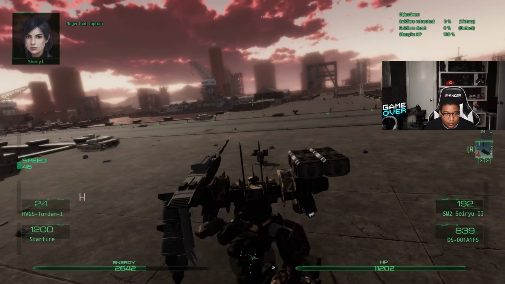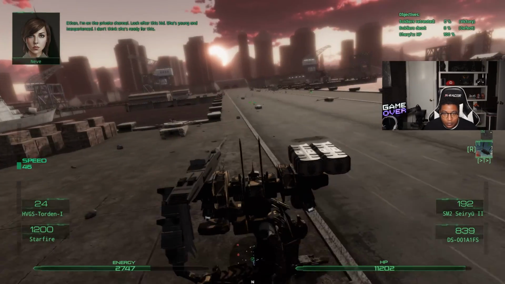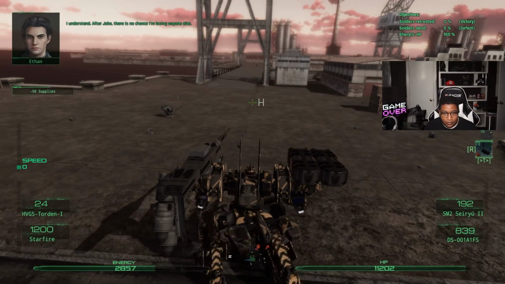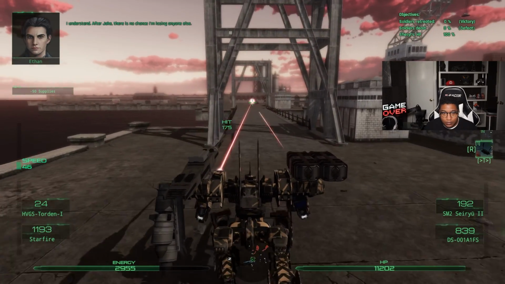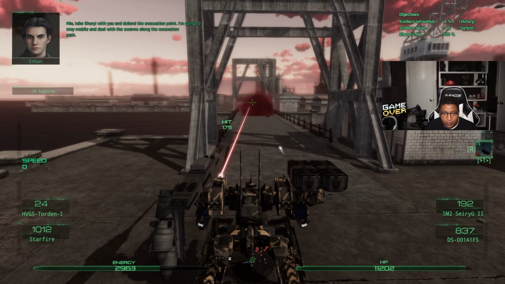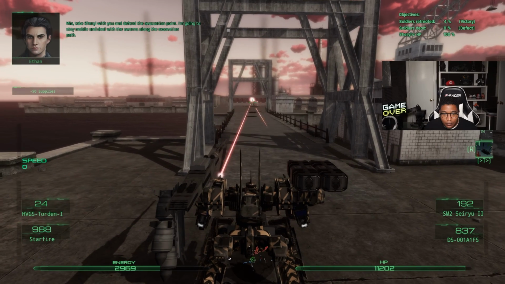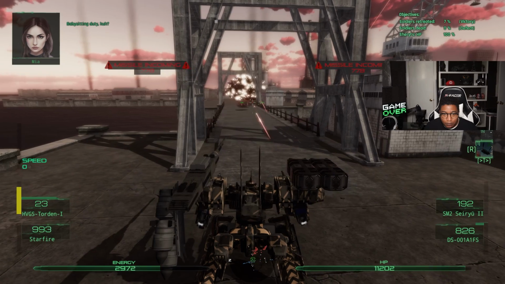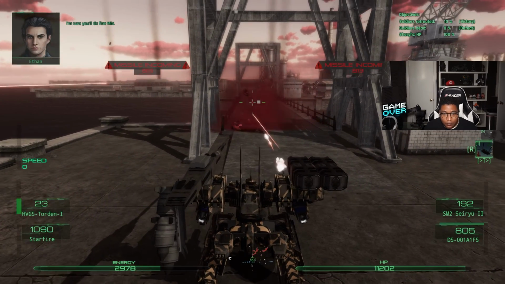Roger that, Captain. Ethan, I'm on the private channel. Look after this kid. She's young and inexperienced. I don't think she's ready for this. I understand. After Jake, there's no chance of losing anyone else. Good to hear, Captain. Defend the evacuation point. We're gonna stay mobile and deal with the swarms along the evacuation path. Roger, Captain. Babysitting duty, huh? Sure you'll do fine, Mia.